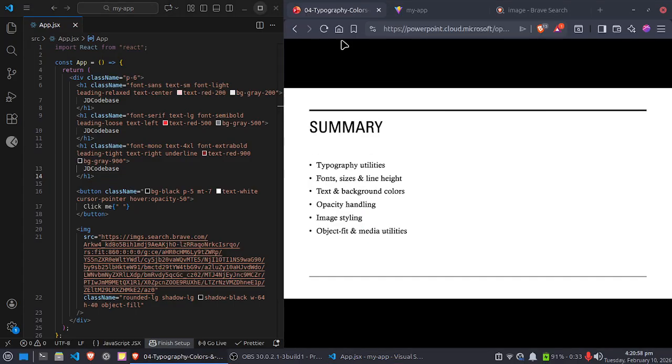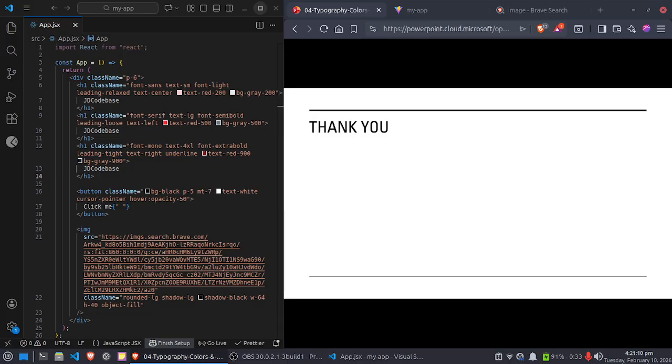So let's summarize. Today we learned how Tailwind handles typography, colors and media. We style the text, images, layout without writing any external CSS. This is why Tailwind is powerful and beginner friendly. So if you are new to Tailwind, don't rush. Practice these utilities in small components. The PPT is available in the description. And in the next video, we will continue building the real UI using Tailwind with React.